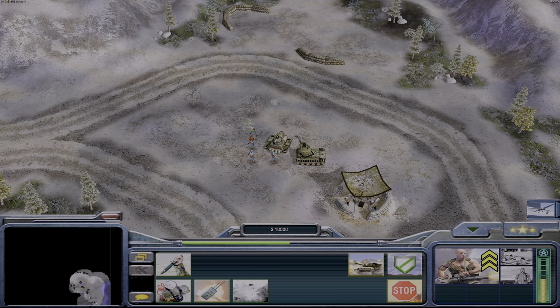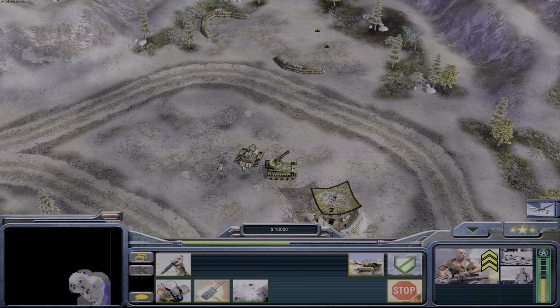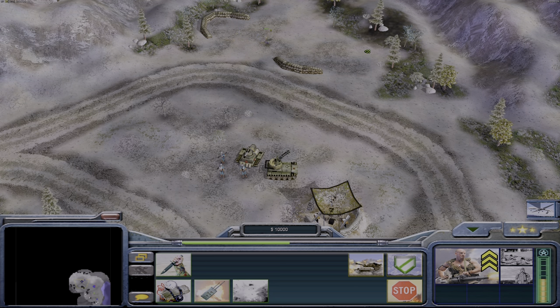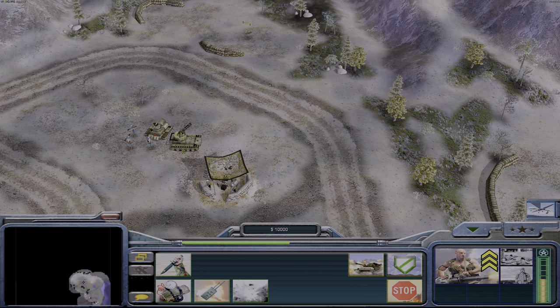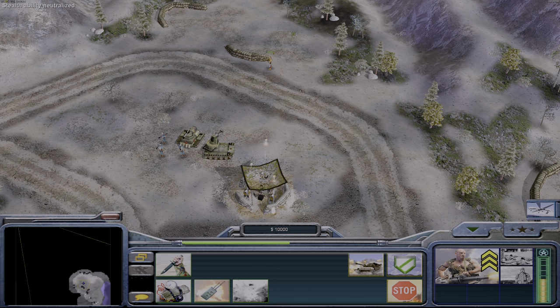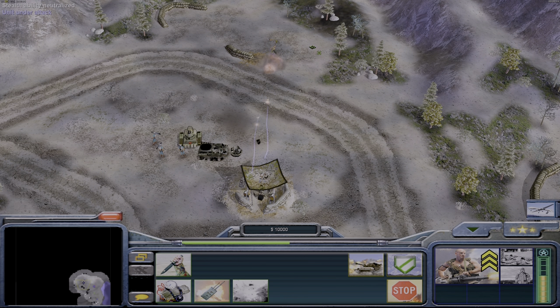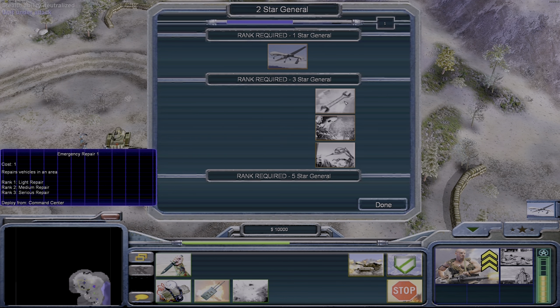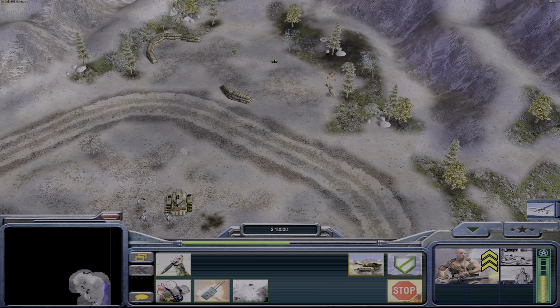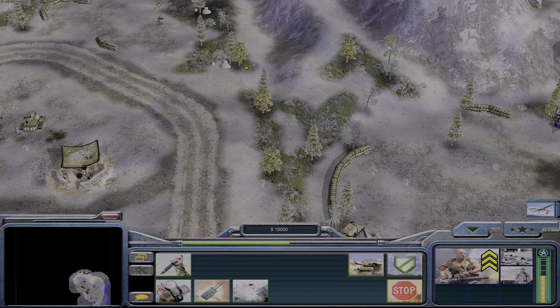Where are we going? Yeah, that gat though, huh? I have to take that gat out first. This is too easy. Colonel Burton has been detected. No obstacles. Let's get to the action.